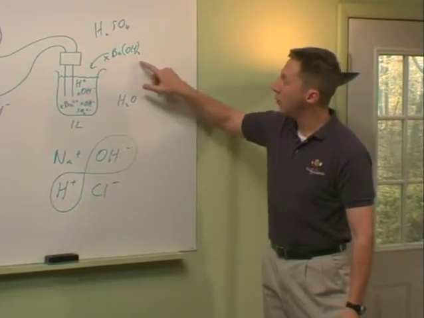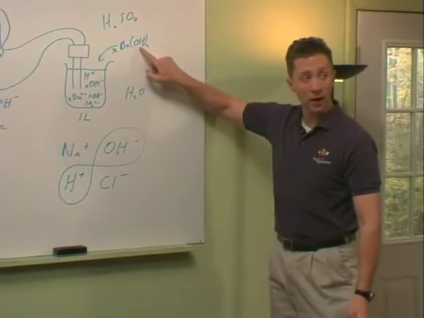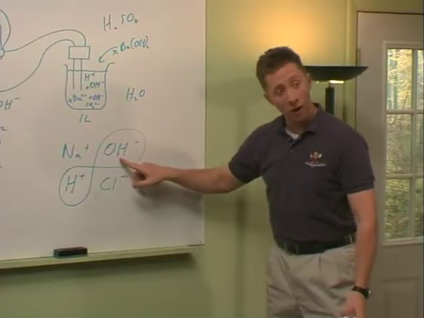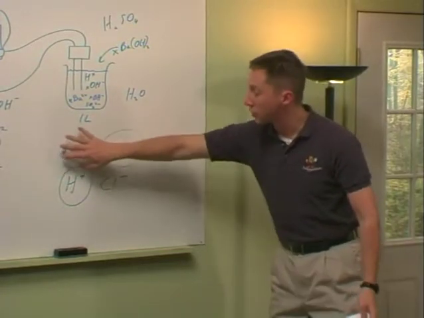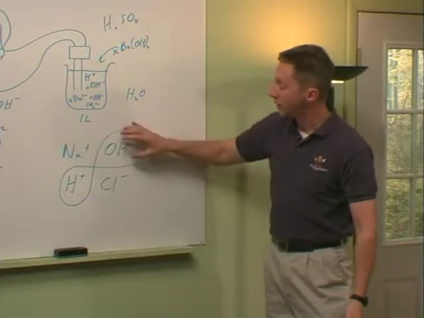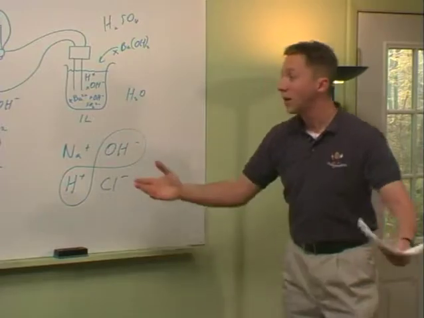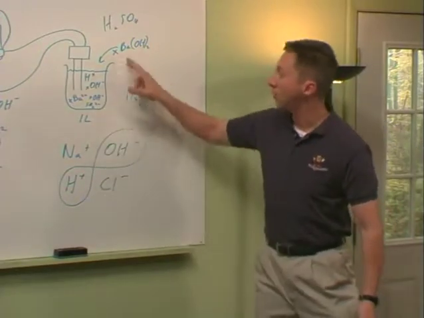And because for every one of these, we're going to get 2 hydroxide ions, and for every one of these, we're going to get only 1, we have to put twice as much sodium hydroxide as barium hydroxide in solution to get the same number of hydroxide ions from this compound. So essentially, we're going to have twice as much sodium as barium.